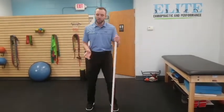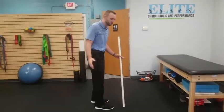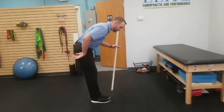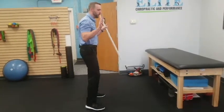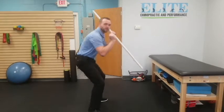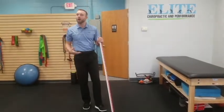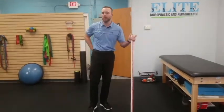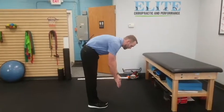So what a hip hinge would look like, if I were to have you bend over and touch your toes, we want to see the hips start to fold and your butt go back, kind of in this fashion. Or if we're going to squat, the hips hinge backwards as we descend down into the squat. A lot of times we see that the person doesn't know how to hip hinge, and instead they like to bend mostly with their lower back, their lumbar spine. So as they go to touch their toes, it's a lot of this.